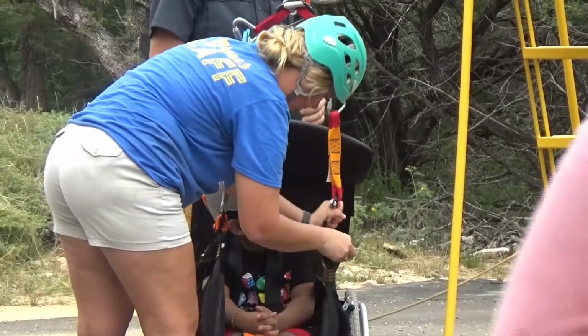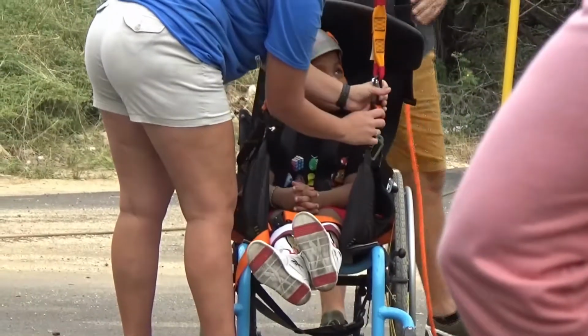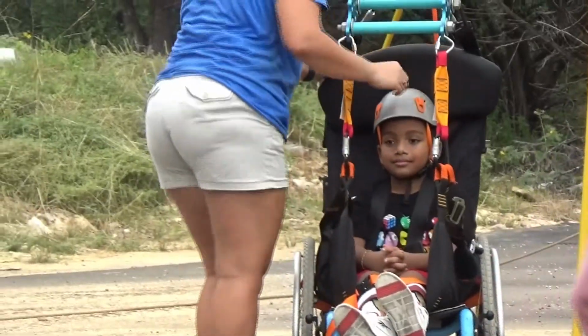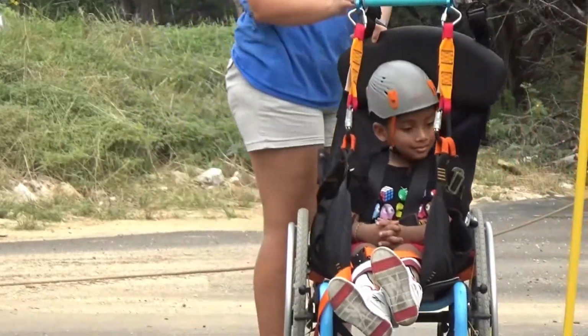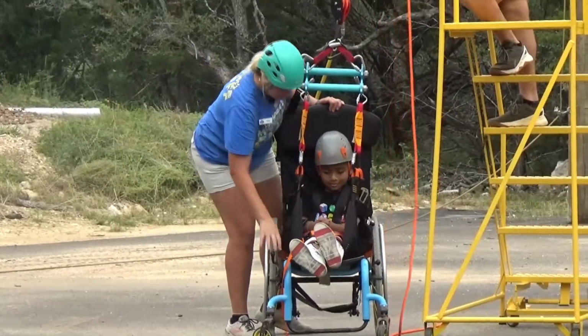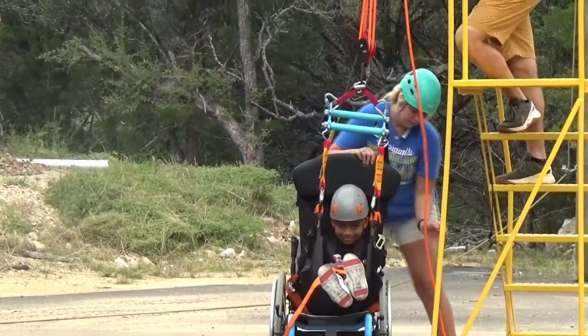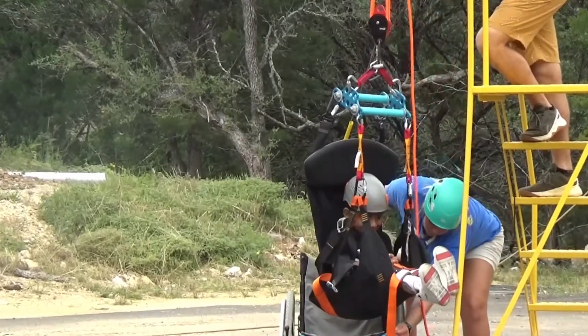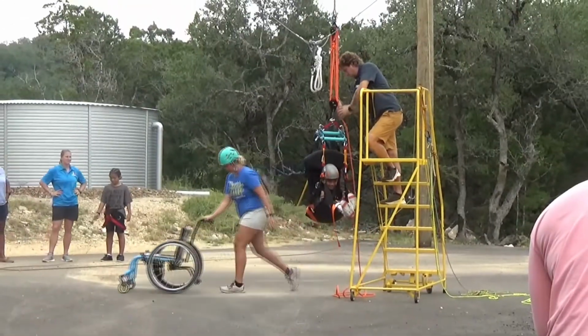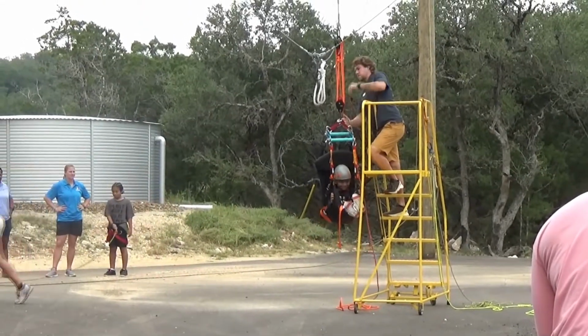The other way we can do it, if the camper would like, and we encourage them to do everything, encourage as much independence as possible, is we can take a rope and they can hold themselves, so they have the ability to release themselves when they're ready. So we'll pull them up, and then they can take that time and figure out when they're perfectly ready. They don't have to rely on us to just pull it and let them swing. They can release themselves and be completely independent in that aspect.